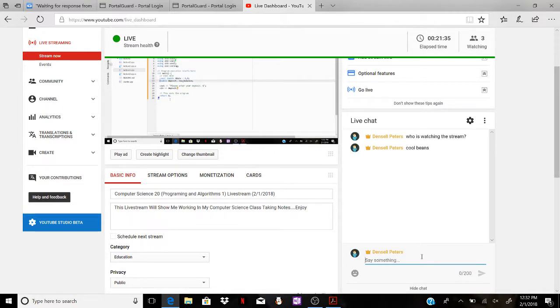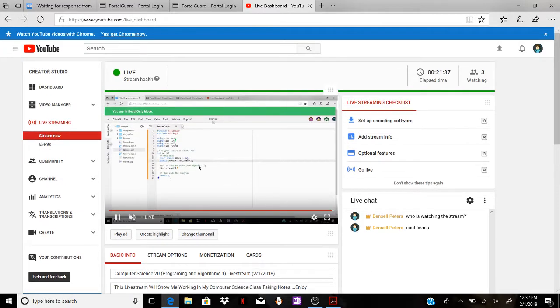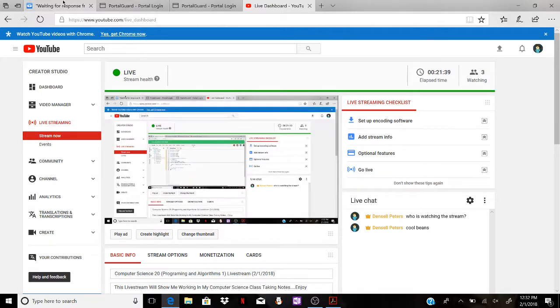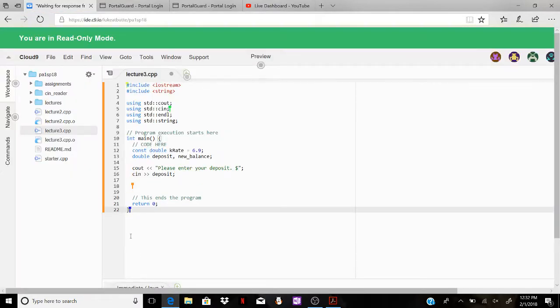All right, so at this point, I have the deposit, how much money the user is depositing in my bank. Oh, I see, $11. Little do they know that my bank's going under soon, and I'm just going to take all the money and move to somewhere not in the U.S. Like Uganda?